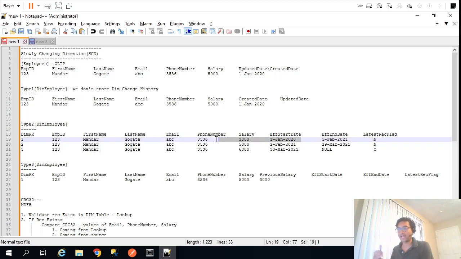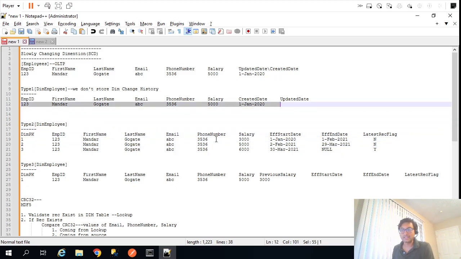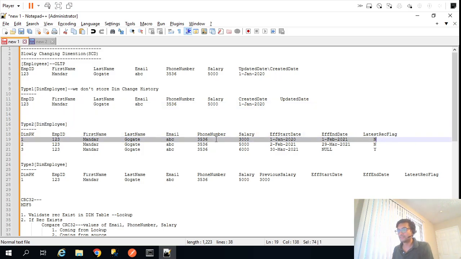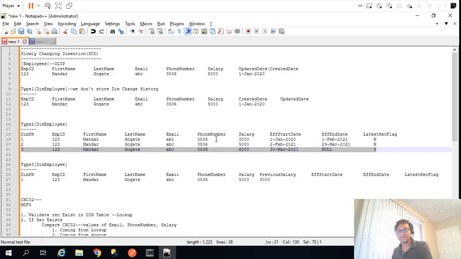Over a period of time, let's say on 2nd of Feb 2021, that salary got changed from $3,000 to $6,000. Now when it came to type 1 implementation, we would have updated the same record, right? But in case of type 2, instead of updating the same old record of $3,000, we created an additional record. Okay. Similarly, when that salary got changed from $5,000 to $6,000, we created an additional entry.